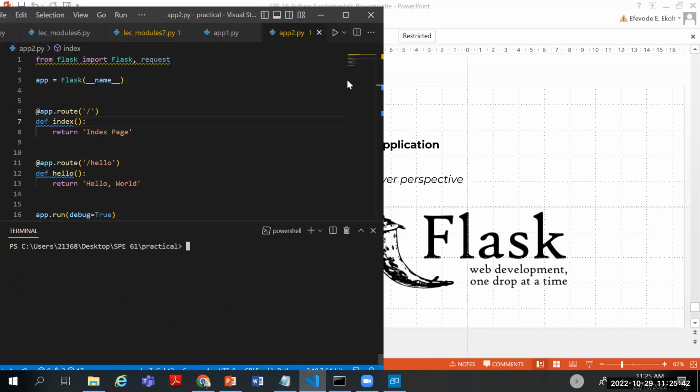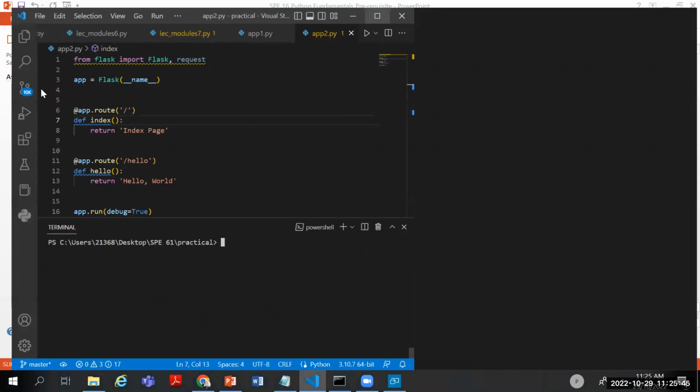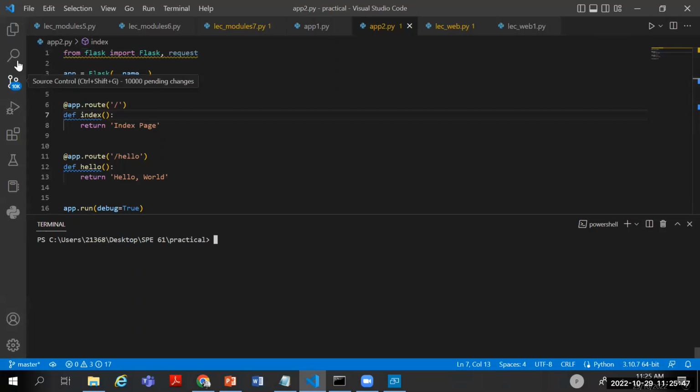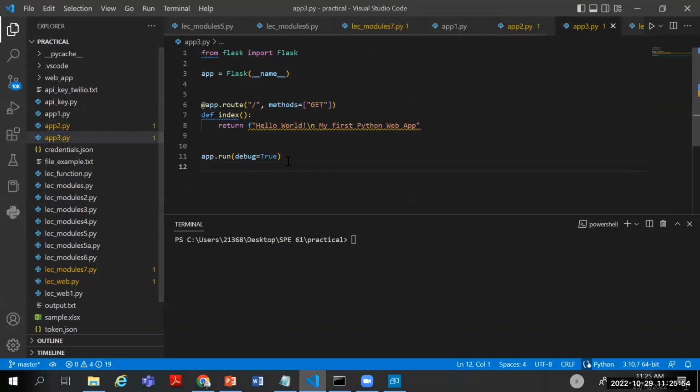One more example before we proceed further. We have a third application, and this follows the same procedure. We import Flask, we initialize the application, then we create a route for it, and then we use the GET method.